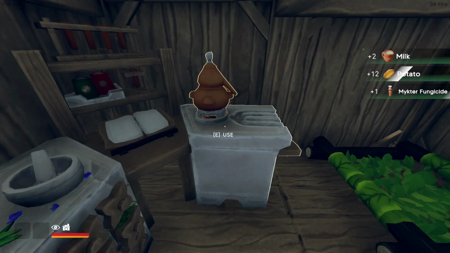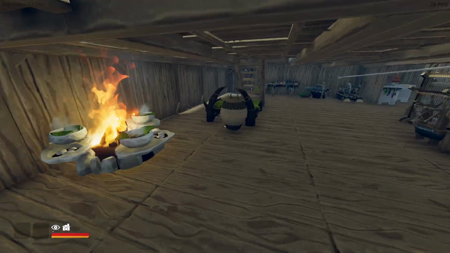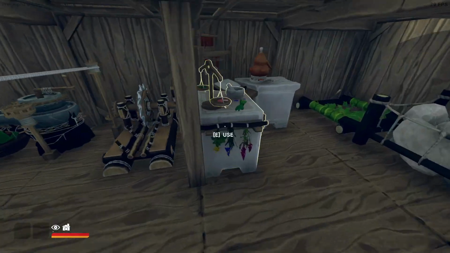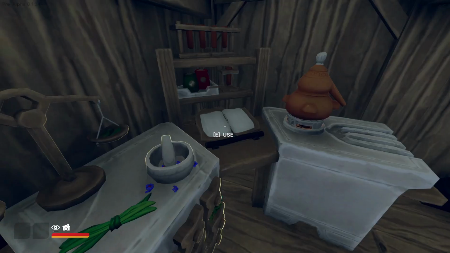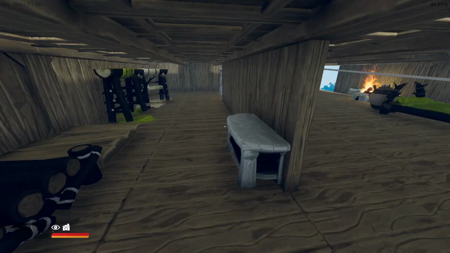And then you coat your weapon with the potion on the upgrade table. And then you go kill the guys, and then you get a different level of the fungus. Then you can use that on here too. That was on right here. So you can use that, and then you can analyze it, and then you get some more and analyze the last one, get the cure.